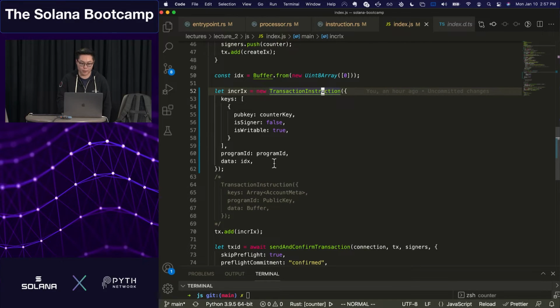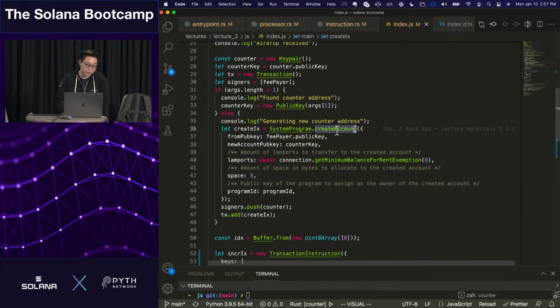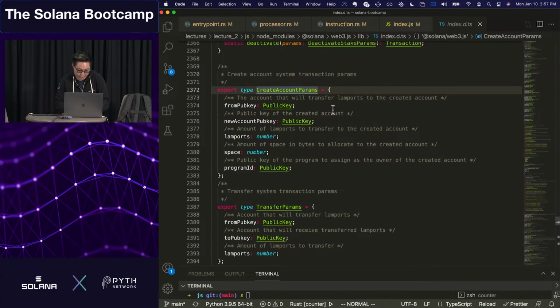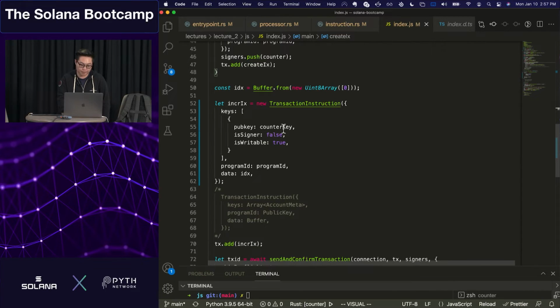Every instruction you implement and every instruction that you send to the blockchain will somehow follow this format somewhere down the chain. What's nice about some of the pre-built libraries is that they will do some of that serialization for you. So under the hood, if you look into this create account, it doesn't tell you exactly. It might actually tell you exactly how it works. Not quite. Somewhere in the actual implementation of the source code, it is just doing this. And that's how everything is structured.